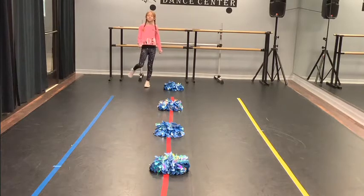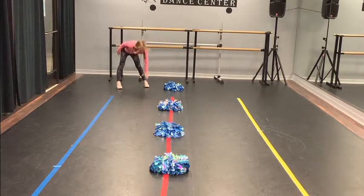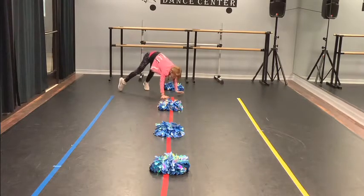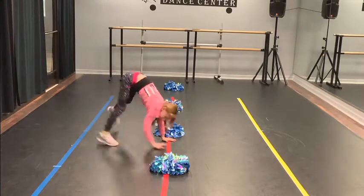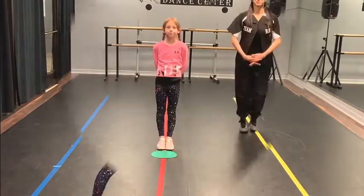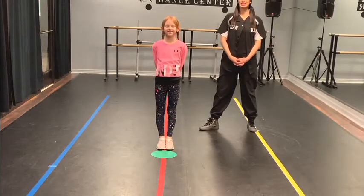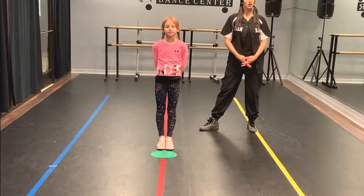If you guys at home are feeling fancy and want to switch it up a bit, Miss Zeta is going to show you how you can even zigzag this bear crawl. And give us a big pose when you come up, Miss Zeta. Bam!